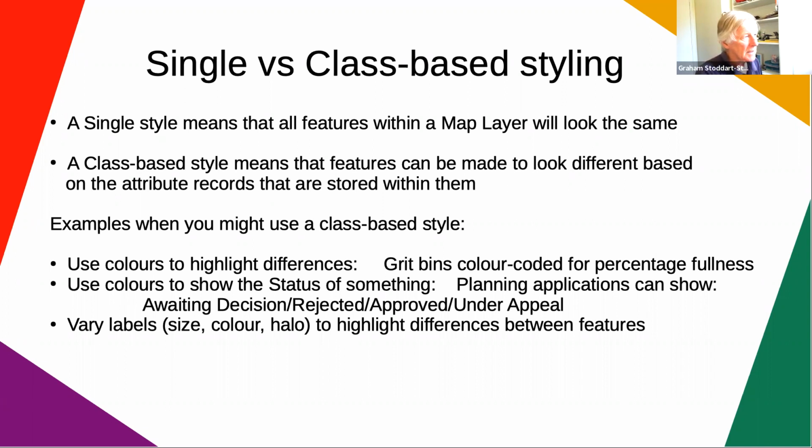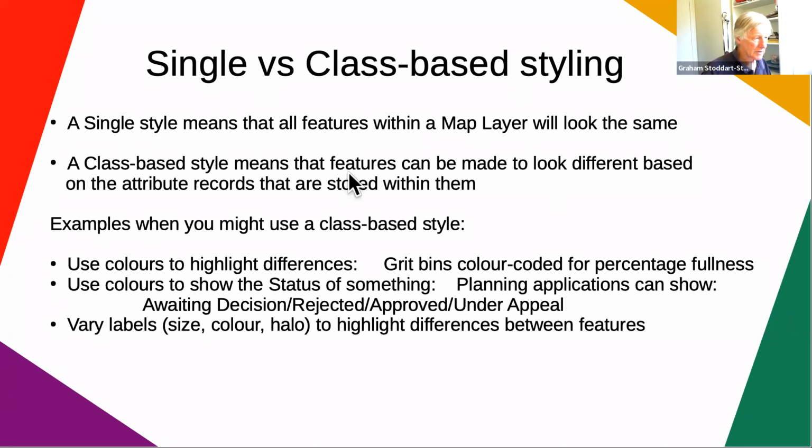So taking the usual example of a planning application, if it's just been issued by the local planning authority, it would be awaiting a decision, which is a class. So you might make it one color. Then if it's being considered by the local parish council, you may make it another color. If it's been rejected, you'll make it red. If it's been accepted, you'll make it green. And then you can just take a look at a layer of planning applications and tell instantly which ones are in which state. And that's the whole point.